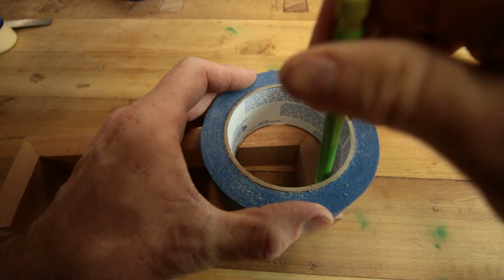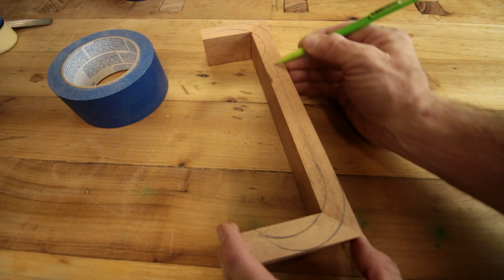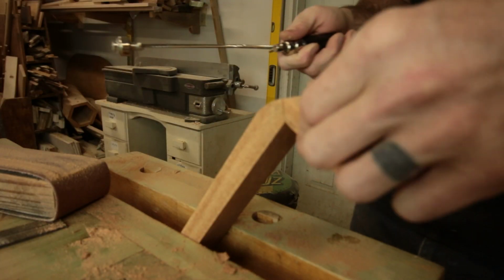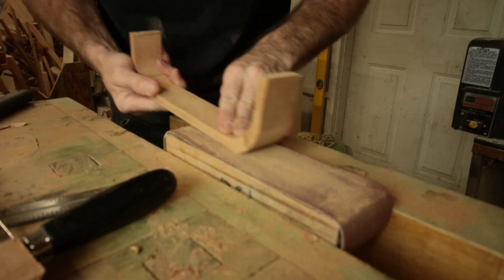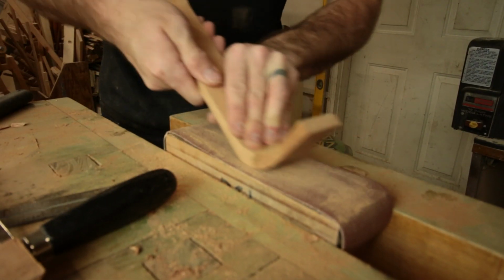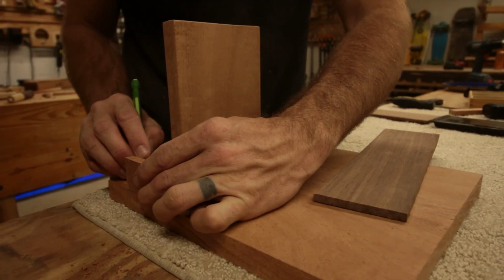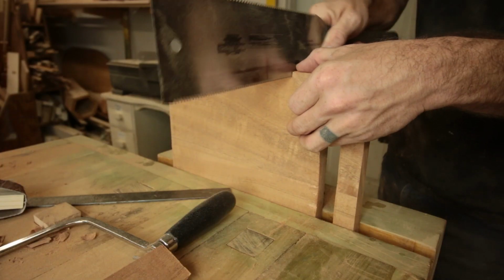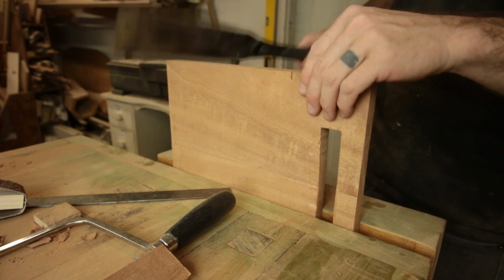When it was time to start building this wraparound section, I needed to cut a thick piece down, which meant cutting out all of these parts about half of the thickness that they started. Then once all that was done, I could sand them down and mark out where it needed to recess into the main board. It's really not a great idea to glue end grain to face grain, so it's always a good idea to create some sort of joinery whenever you have that kind of interaction. There's a big controversy in the woodworking world whether that's necessary or not, so do it however you want and don't at me, all right?